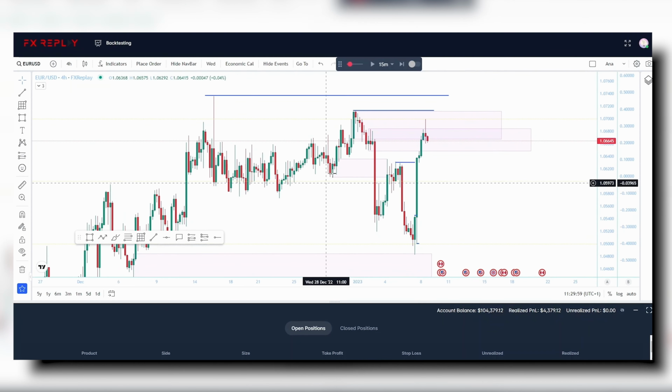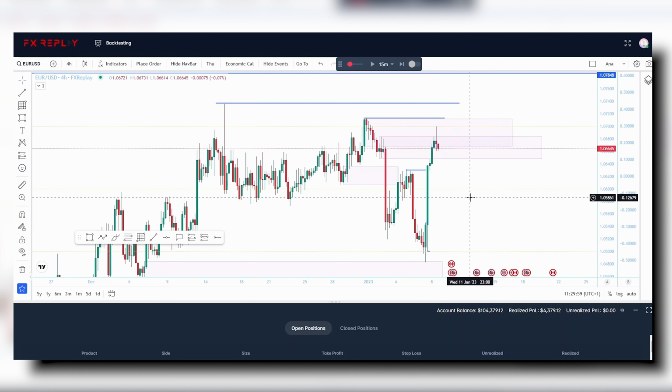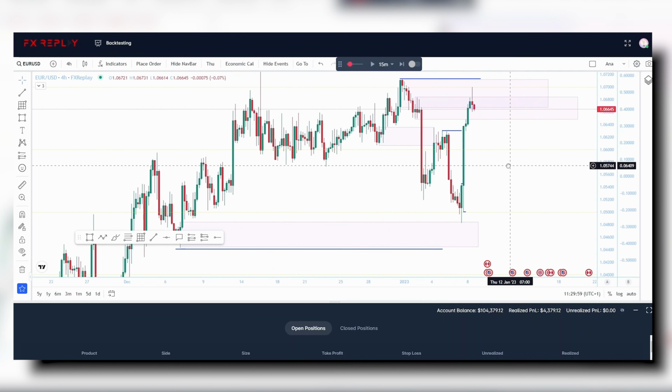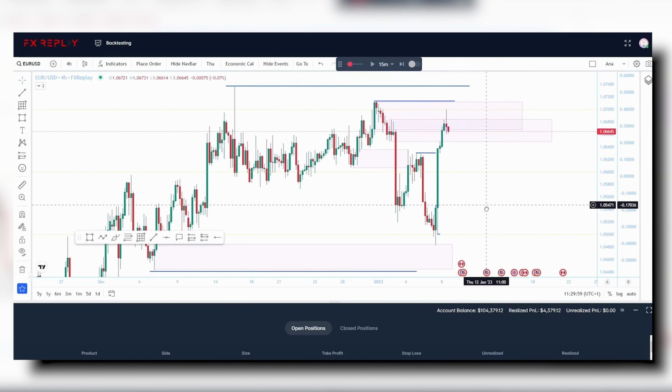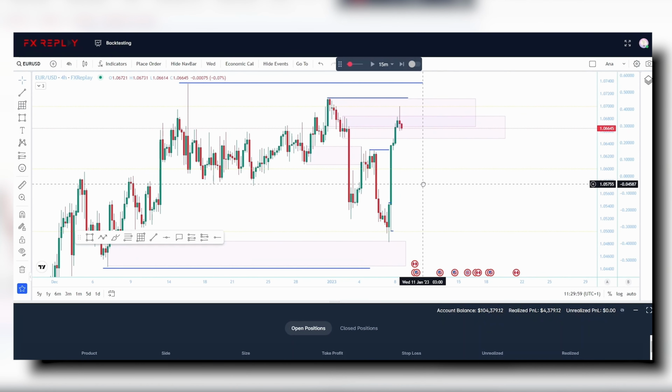What might happen? This might have been an internal liquidity grab. Price might respect this area and push lower. So from here, of course, we are bullish, but there is no guarantee that price will create a new higher high, which means that we can expect price to respect this order block and make a pullback, maybe 50%, maybe even create a new lower low. So let's see what's gonna happen.